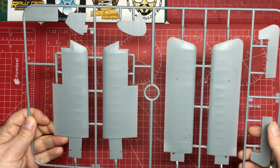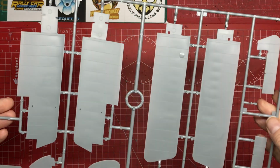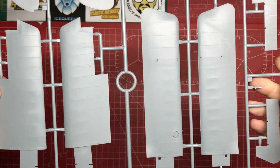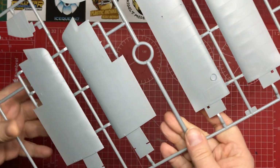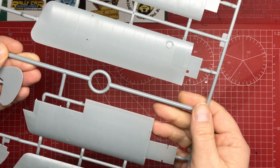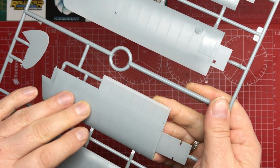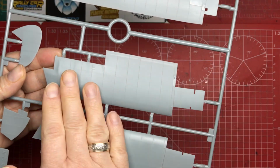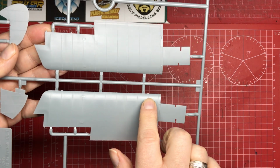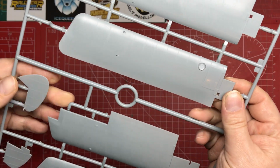Okay, Sprue B now, and that's wings and tails. And as always with Wingnut Wings, they are solid, and not solid and full of sink, just solid. They are a thing of beauty. We've got a little bit of roughness on a couple of the edges, but it's very, very minor. But we've got lovely detail running throughout these wings. We can see the stressed effect of the material on there, and we can see where the ribs are. It's all very nice. We've got little metal plates in there in places.